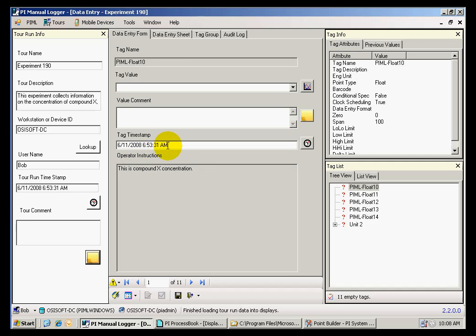However, when I'm collecting data for the first tag, I can enter my value and change the time. Let's say that the data was collected at 7 a.m. That will be the timestamp for that data or that value that was collected. I can now save and exit.